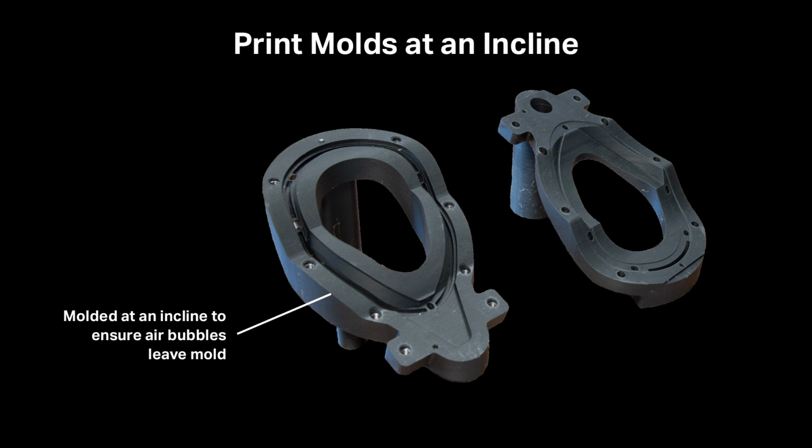Interesting. And it looks like you inclined the mold a little bit. Can you tell me why you did that? Yeah, the part actually sits in there at about a 30 degree or 25 degree angle. The reason for that is we pour from the bottom and we are forcing all the air bubbles in the part to rise up and come out the vent at the top of the mold. So you need some kind of vertical incline throughout the part, which means you have to make the mold a little bit more specialized.